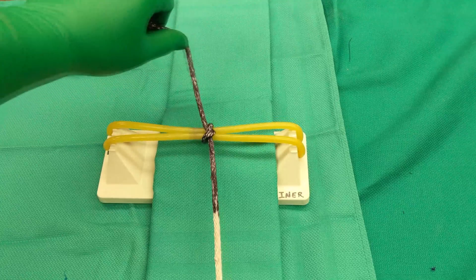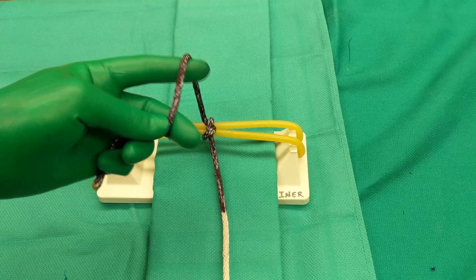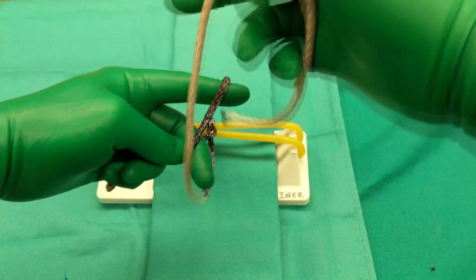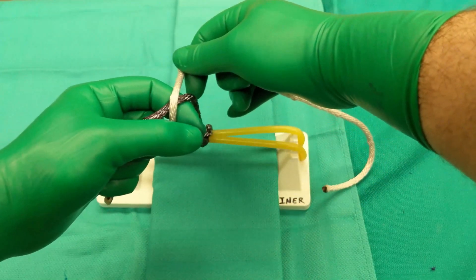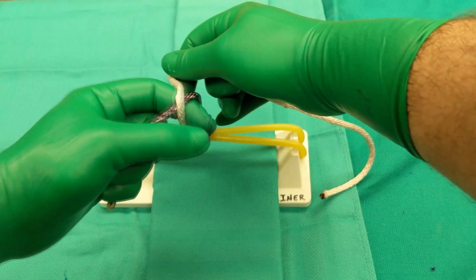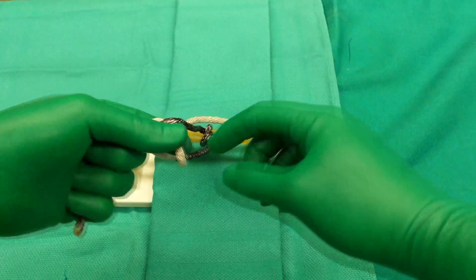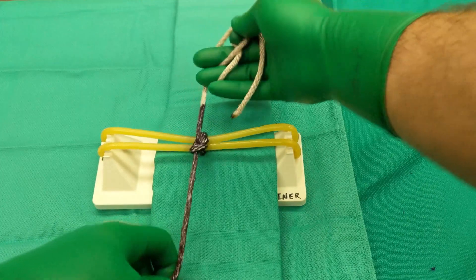Gripping the strand with the fingers of your left hand, rotate your wrist forward and extend your index finger to create some space for the knot. With the index finger extended, the strand is controlled using the middle finger and thumb and the pinky and palm of the hand. The right hand now crosses the near strand to make an X on the index finger with the other strand. The left thumb and index finger make an OK sign — control is maintained during this motion with the pinky and palm. The wrist is rotated back down bringing the thumb and index finger through the loop. The right hand then places the near strand in between the fingers and the wrist is rotated back through to bring the strand through the loop. The square knot is pulled tight and the hands are back in their original position.